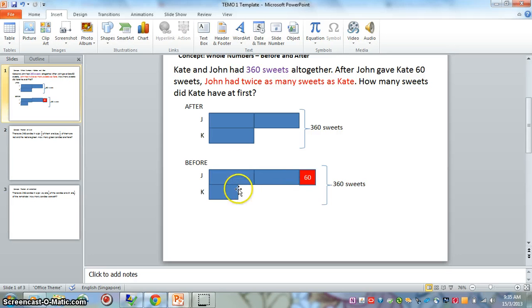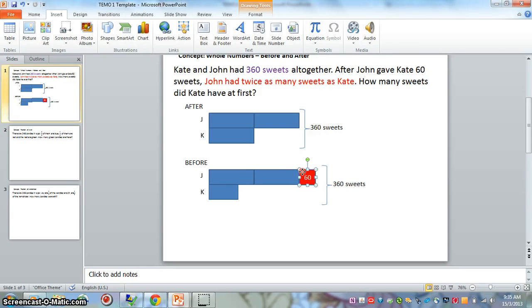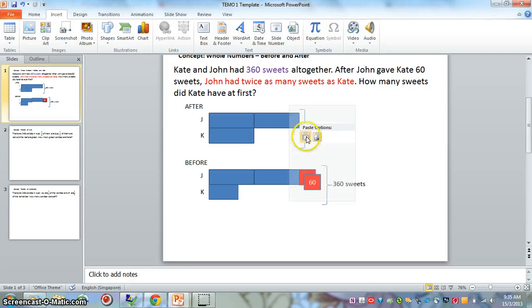Alright, so now we know that Kate's original is this small unit box. Okay, the blue one over here. But look at this. This big blue unit, is it the same as this unit? No. Right? It has an extra 60. So I'm going to copy, going to paste with the A. Can you see it?